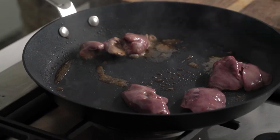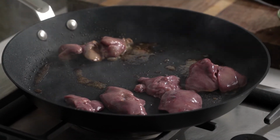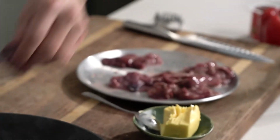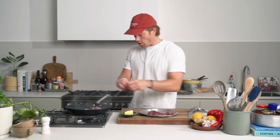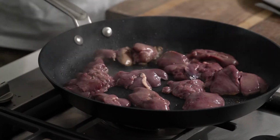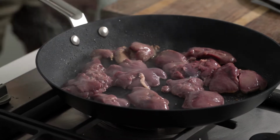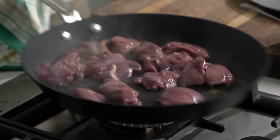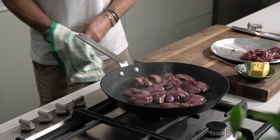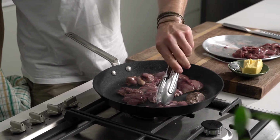You can see they curl up a little bit when they hit the heat of the pan. That's exactly what we're looking for. We might do this in a couple of little batches, because if you overcrowd the pan, you're going to lose the heat. We really want the heat on this recipe, so we don't want to overcrowd the pan. So I'm going to do it in two little batches, give it a little shake around, super hot, and then straight into a little turn.